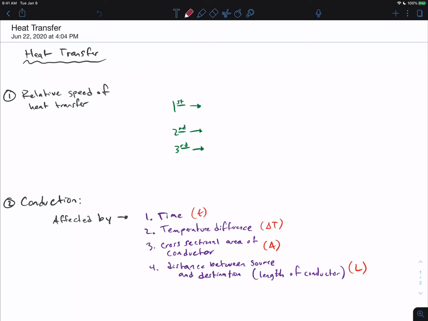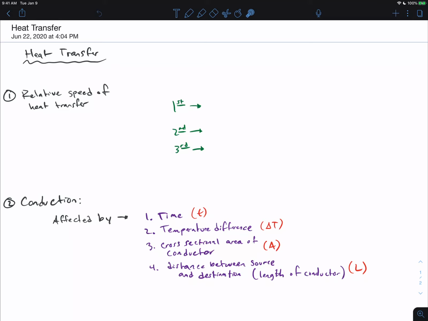So these are just sort of the mechanisms that we're looking at when this happens. There are three main mechanisms, okay? And I want to talk about them in terms of their rank, so pretty much the relative speed. Now I'm going to emphasize this: this does not mean that one will only give you a small amount of heat and one will give you a large amount of heat. This is just that if you compared them all, this is how they would generally rank. I'm going to start with the third.